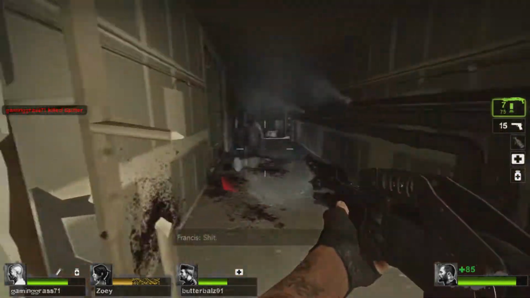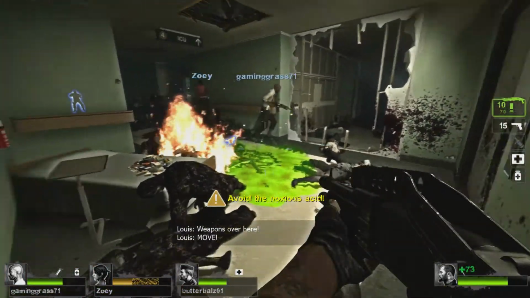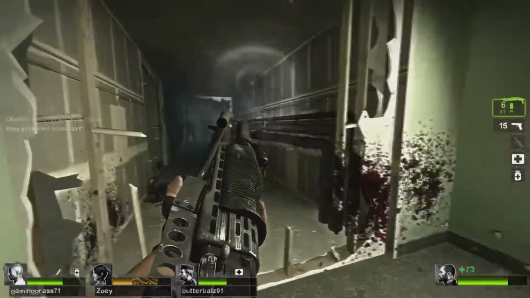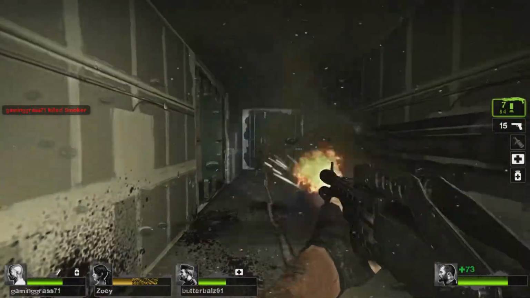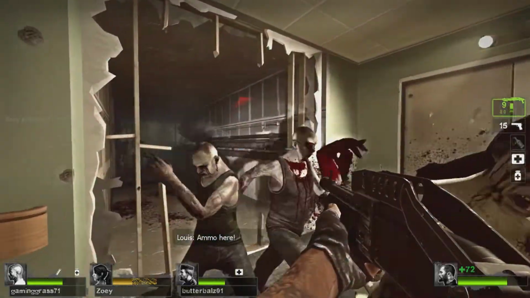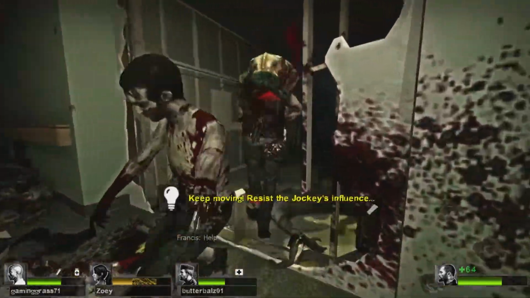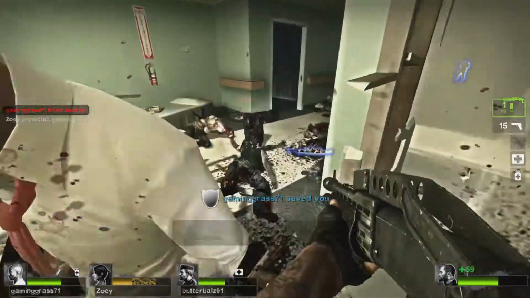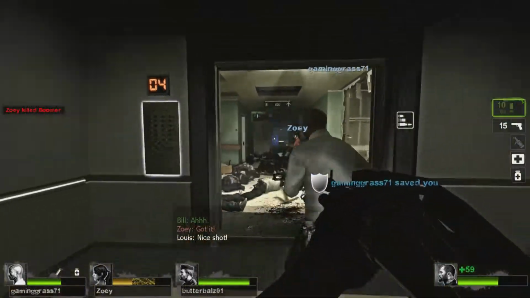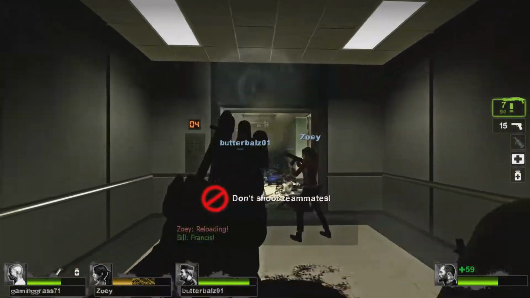Oh, spitter. Dude, you're standing in the acid. Freaking go away. Oh, gosh. Somebody. Right, elevator's almost here. It's here. Get in. Let's go. Reloading. Princess.